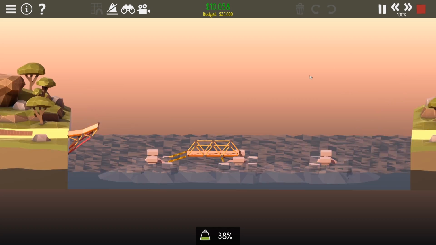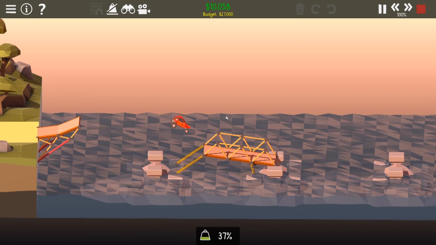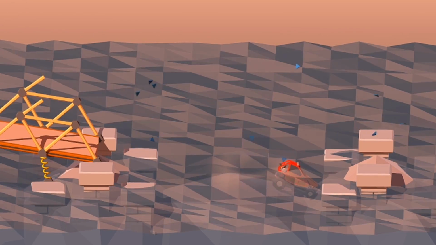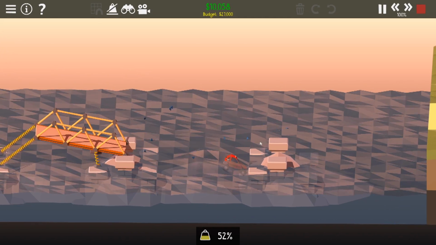Playing with the idea of adding a second spring underneath to help absorb some of that shock, but it's still just breaking the bridge. Kind of a fun idea though. I have got it to the point where it will survive that impact, but then I've only got so much road left to work with.